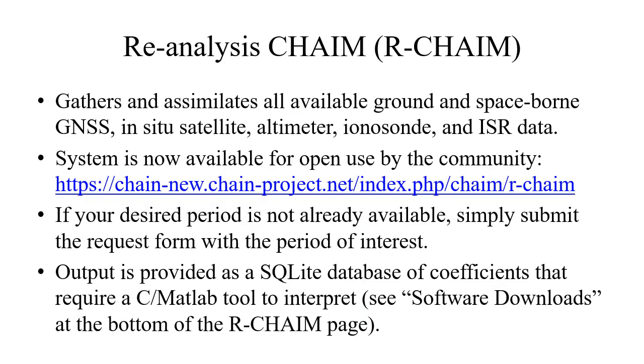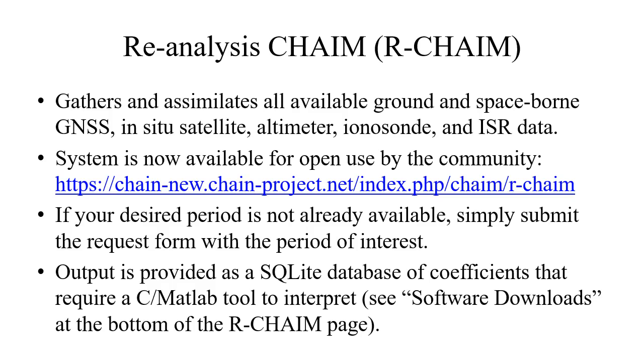We also have the Reanalysis Canadian Hierarchical Ionospheric Model, or Eshame, which gathers and assimilates all available ground-based and spaceborne GNSS data. That's Swarm, GRACE, COSMIC, Sentinel, CHAMP, everything you could think of. If it was in space, it's in here. All in situ satellite measurements, all altimeter measurements, ionosondes, and incoherent scatter radar are automatically gathered and assimilated into the system. The system is now available for open use by the community.